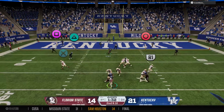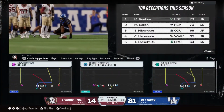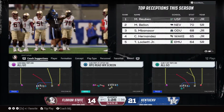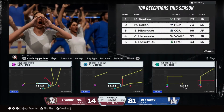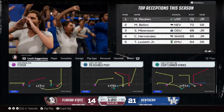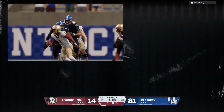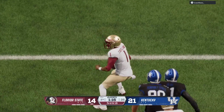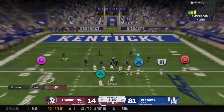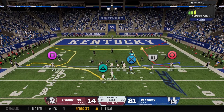Off play action. And the pressure will get there. The sack. Down he goes in the waning moments. That could be a costly play. This defense, they are tenacious, and they've got guys up front that are athletic and so strong that can collapse the pocket. You saw it right there in that play action attempt. Now a lot of work to do to move the chains, keep this drive alive after that earlier sack.